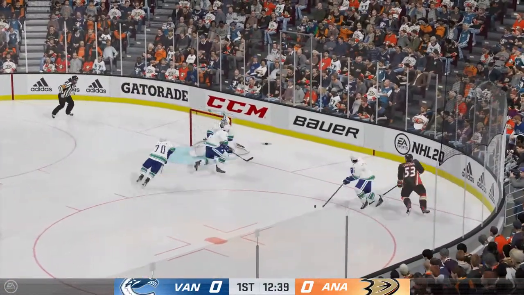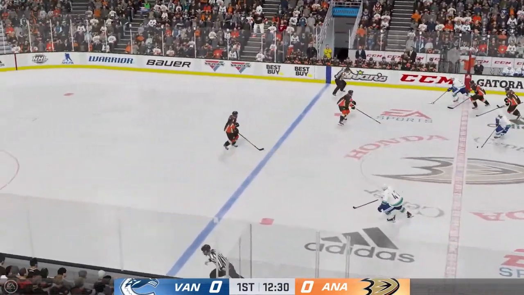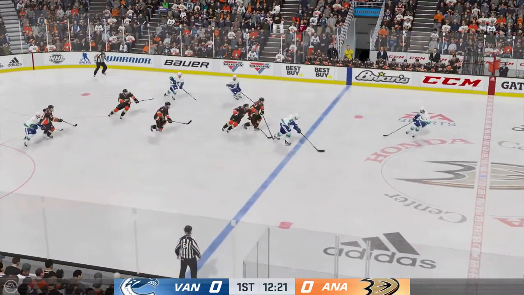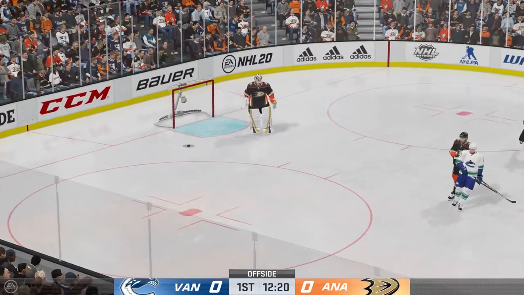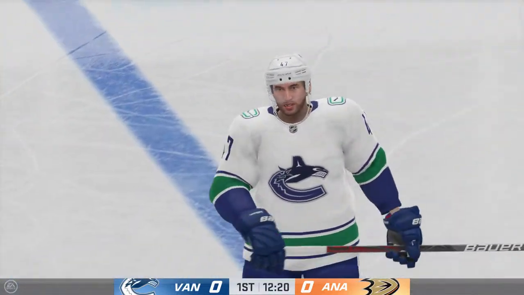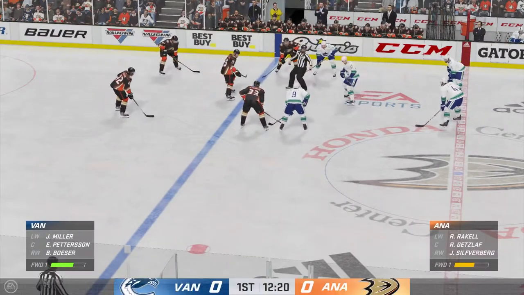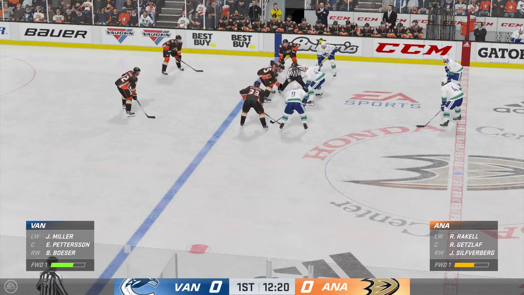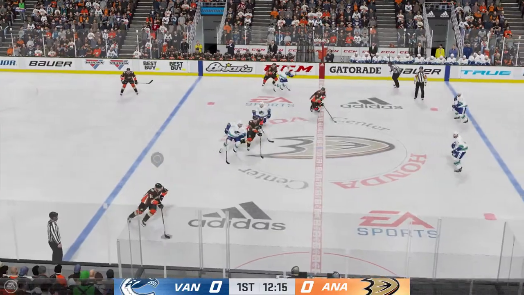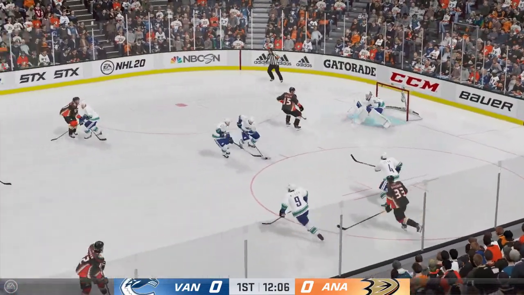Into the corner. Tries to feed it over to Horvat. Moves the puck along the half wall. And the puck leaves the zone. Offside is the call, and we'll have a faceoff just outside the offensive zone. This neutral zone faceoff set to go, and we are back underway. Looking to make something happen along the boards. Knocked away.